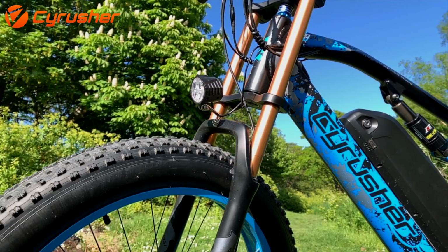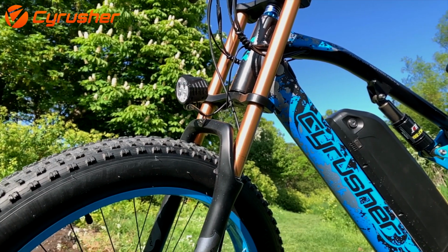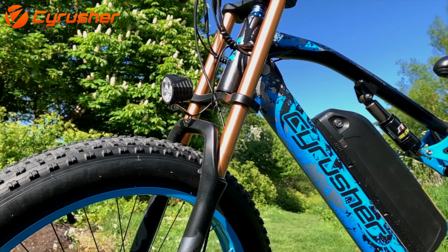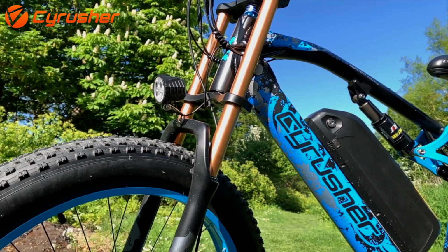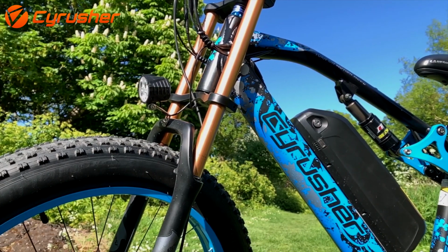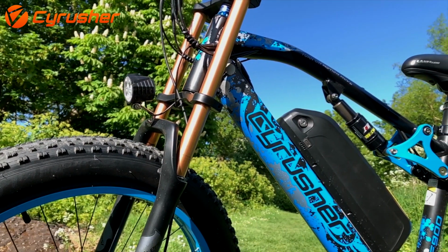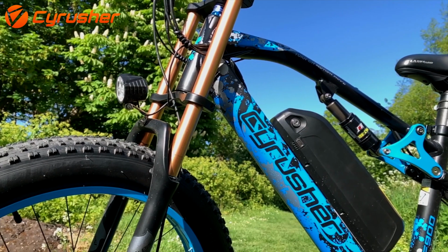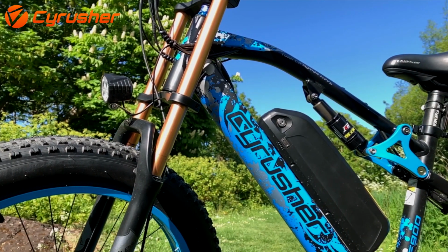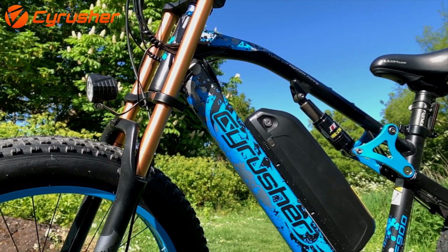Next, we see the unmissable motorcycle-style suspension forks that have 110mm of travel. On the main stem of the bike, we can see the 48-volt, 17-amp-hour battery, which has a USB port for charging other devices. It's fully removable and has an on-off switch, a power indicator, and is housed in a waterproof case. It also has a key to lock the battery to the bike or unlock it if you wish to remove it.